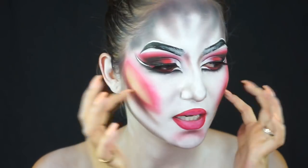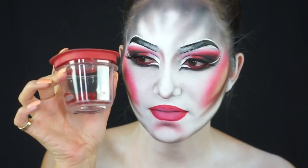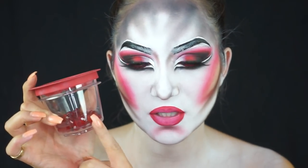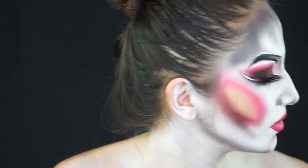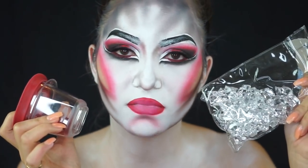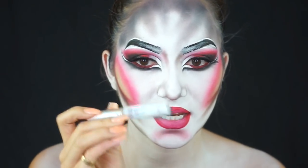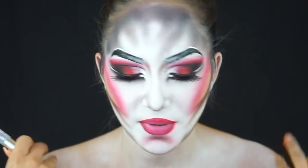So let's move on and glue some stones on our face. So I have these little red stones, which is what I used in the actual face awards. I just glued these all the way up, but I also have some clear ones, which I used for my stone queen. So I don't know, maybe I do a mixture. Let's see what happens. I am taking Callus Eyelash Adhesive. It is so awesome. I use it to glue anything on my face.